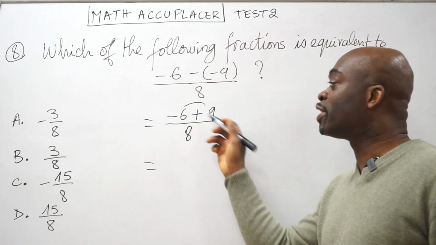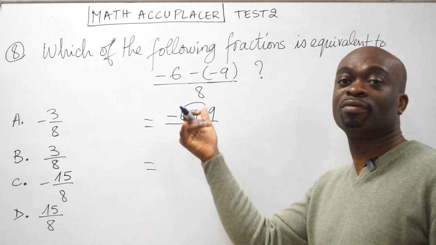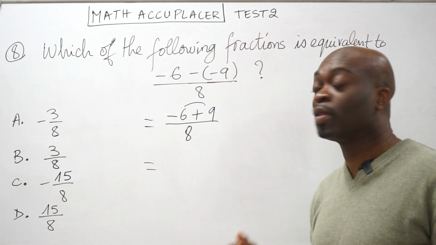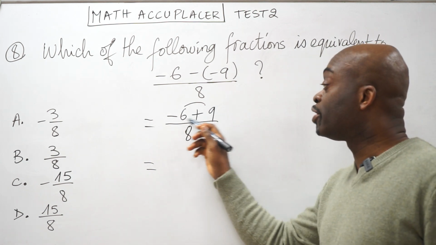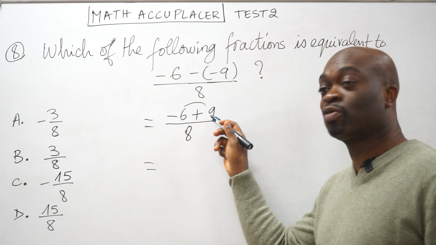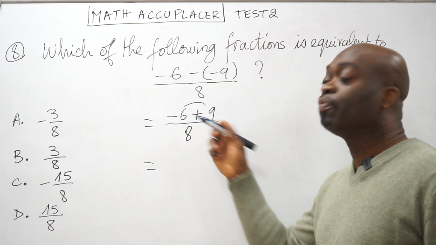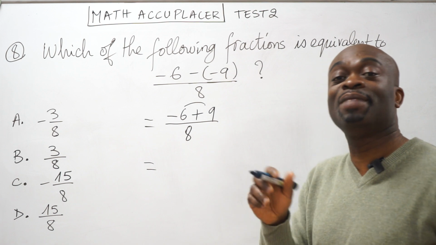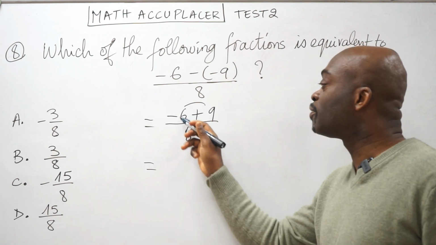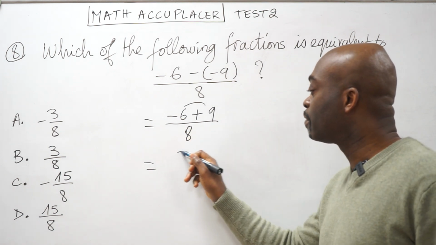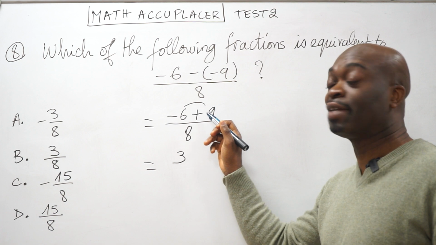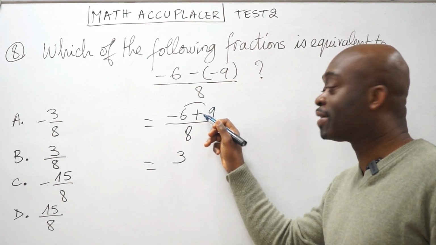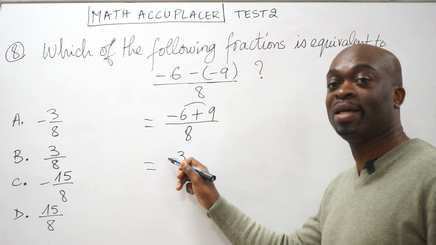Now, somebody could have just done what? Just switch it, so it's going to be 9 minus 6, which is +3. Or somebody can just say this is a negative number and this one is a positive number, so I'm automatically going to subtract and keep the sign of the highest number. I'm going to subtract 6 from 9, which is 3, and then keep the sign of the highest number. The highest number here is +9, and what's the sign of it? Positive. So this number is going to be a +3.